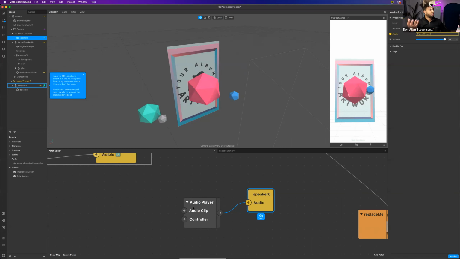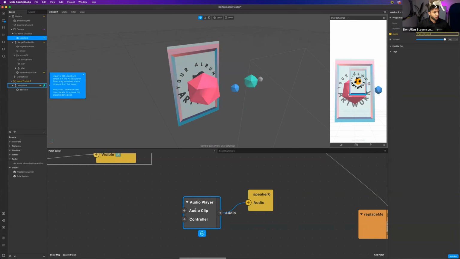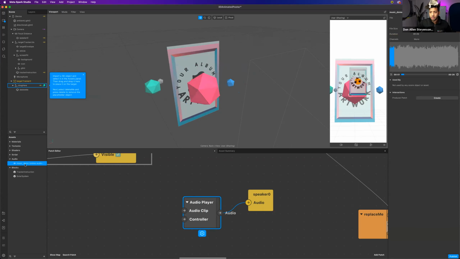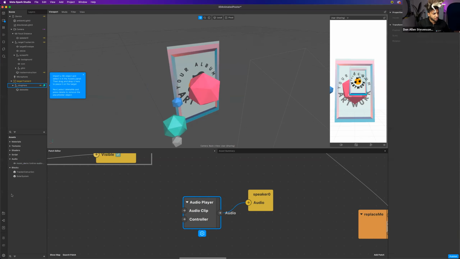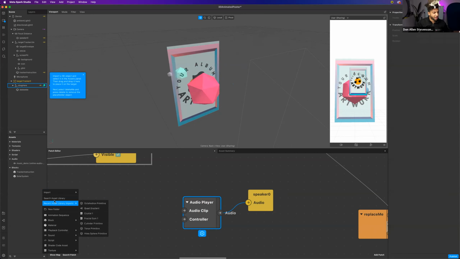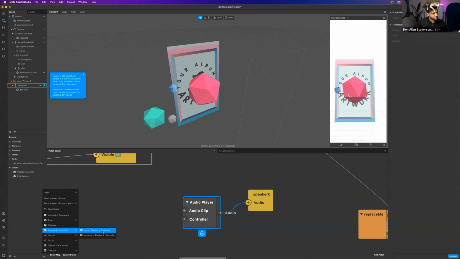We need to get our audio to plug into the audio clip. We need to let it know that that's the clip we want it to play. So next to your music, in the asset section, you can right click, we're gonna hit the plus sign one more time down here, and we're going to add a thing called a playback controller. So you hover over playback controller, and they have one in here called audio playback controller. A lot of little steps, but this will all be very friendly in a moment.